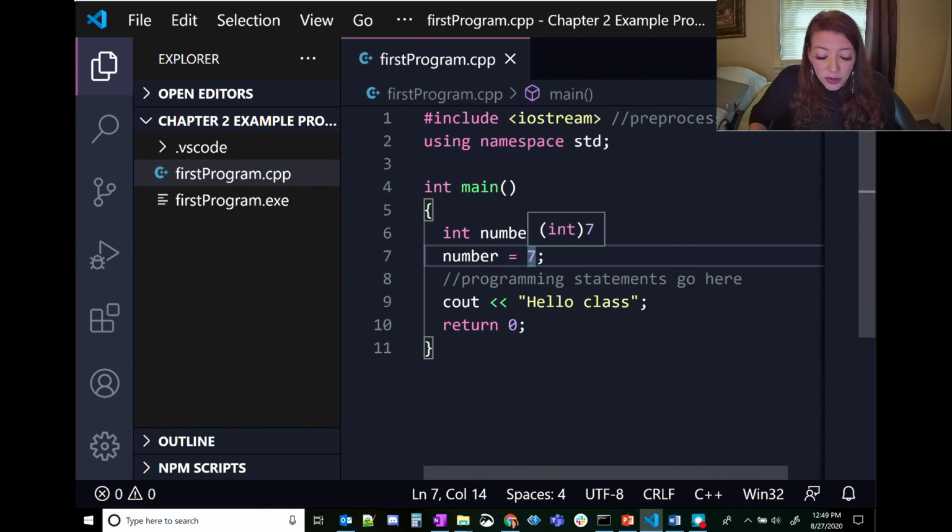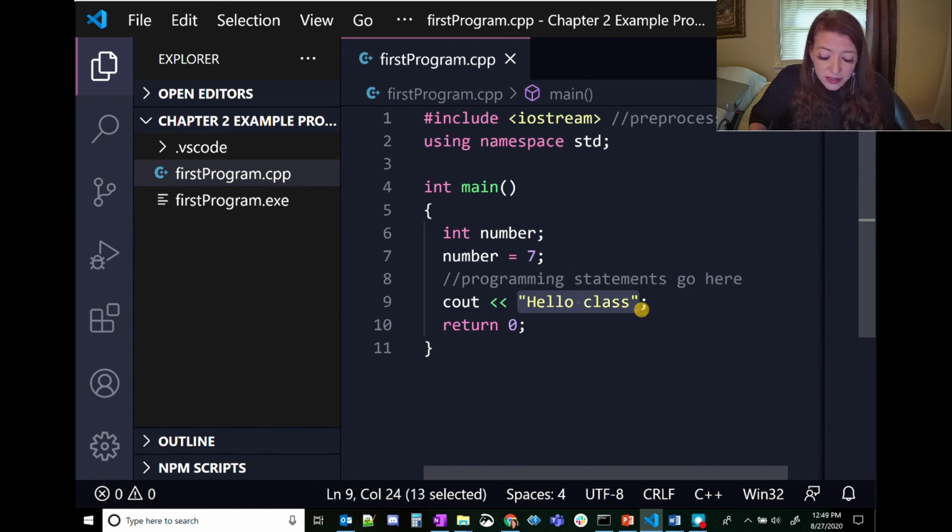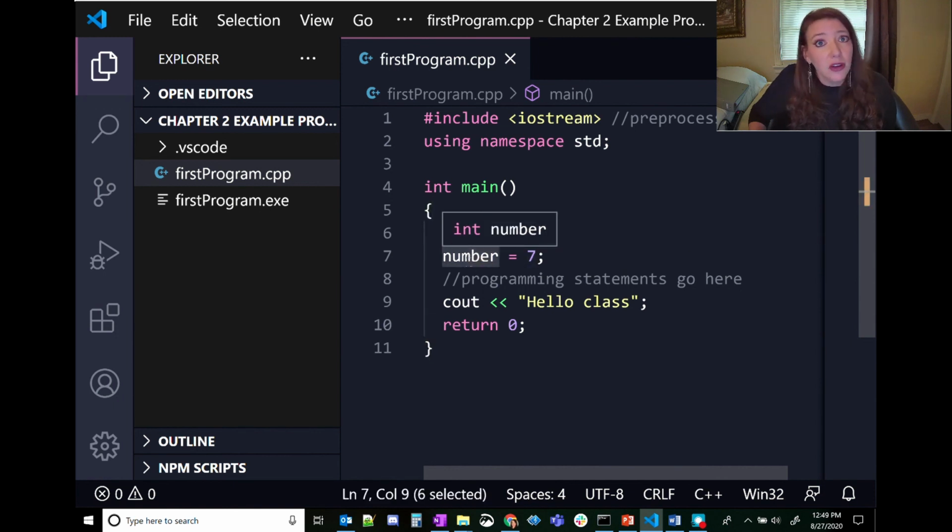A literal is something that doesn't change throughout the program. Also, "hello class" is considered a string literal. The 7 is a numerical literal. So when you hear me say literal, it's a value that won't change in your program. A variable is something that could possibly change.